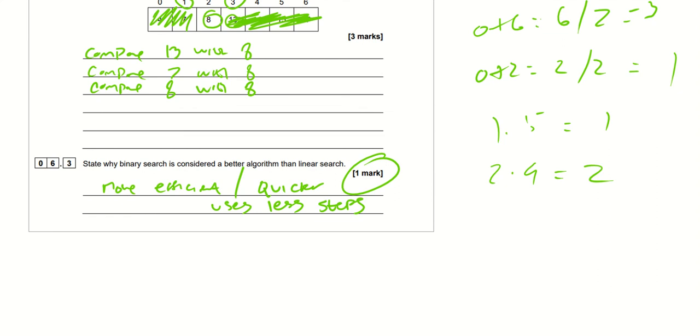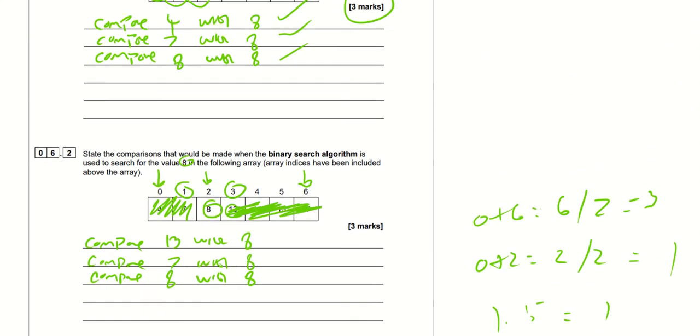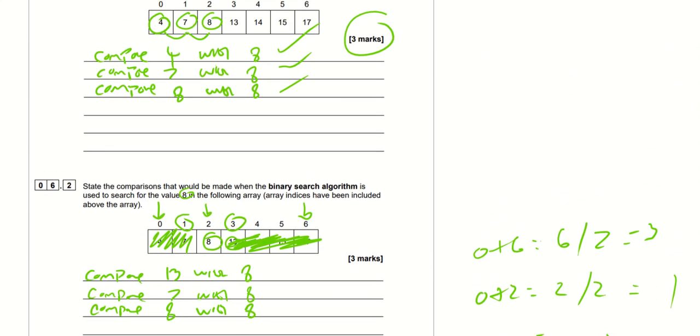I have seen a question in the past where it gives you a list like this and it says, why would a linear search and a binary search not really make much difference? And basically it's because it's a small list. It's only really efficient on larger lists. A linear search is fine on like 7 items, but on a big list it's going to take a long time. So there you go, guys. That's your searching algorithms in a nutshell.